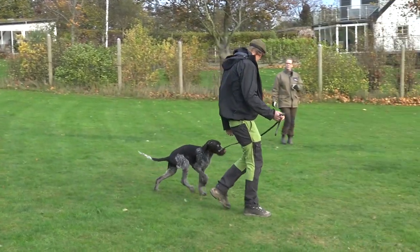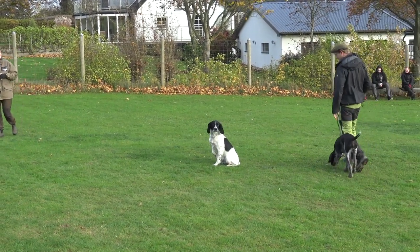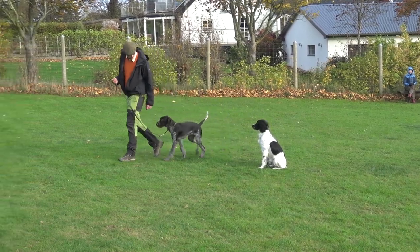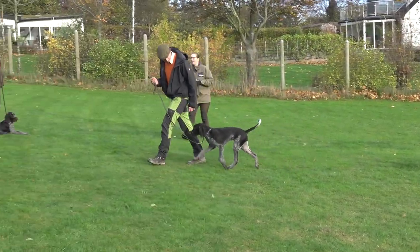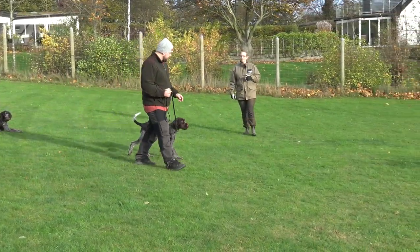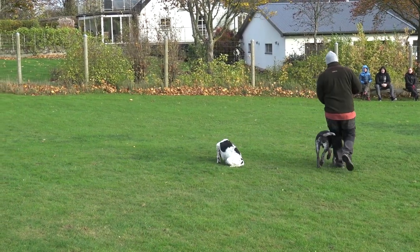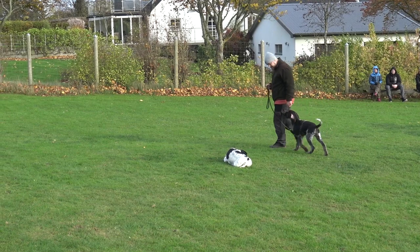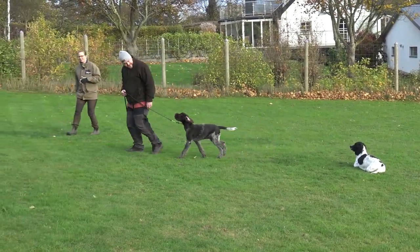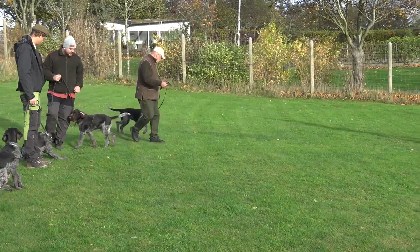Here we come with the next one. Come on. Very good. Much better contact. That's good. You can see the difference. The dog shall react to the spaniel, but be more happy. She's a little bit reserved towards the owner. She'd be more happy to get him up more in front.